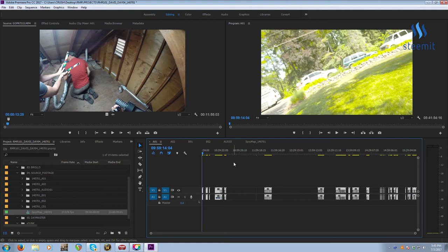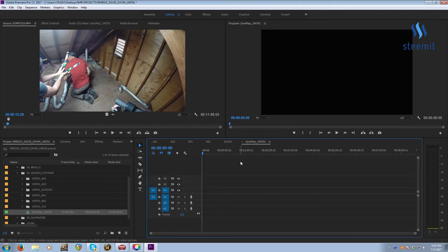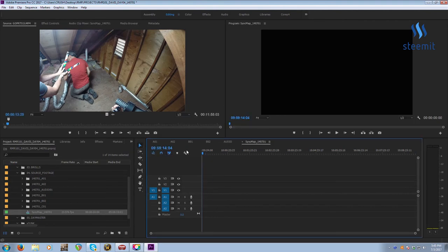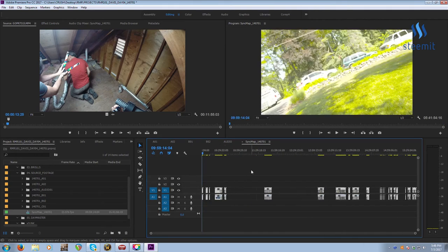This sounds a little weird but trust me — click on the time code display, copy it, then go to your sync map. Your first thought is: I just copied clips and then copied the time code, won't one override the other? Premiere can actually remember the difference between copying clips and copying time code. As long as you do it in the following order, it works fine. Next, paste the time code into your sequence Start Time via the hamburger menu — this changes the start time code of your sequence. Now our very first frame matches AO1. Then click Paste again and it will paste all your clips.